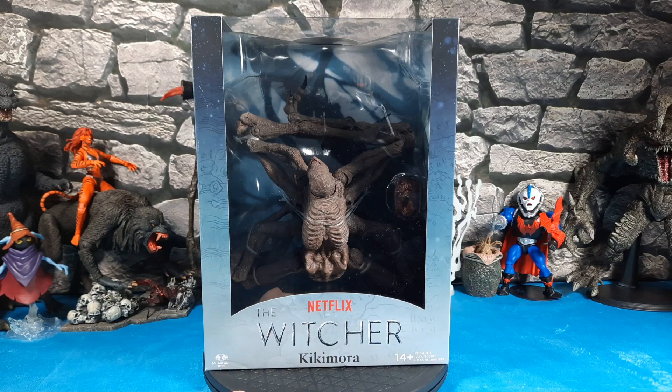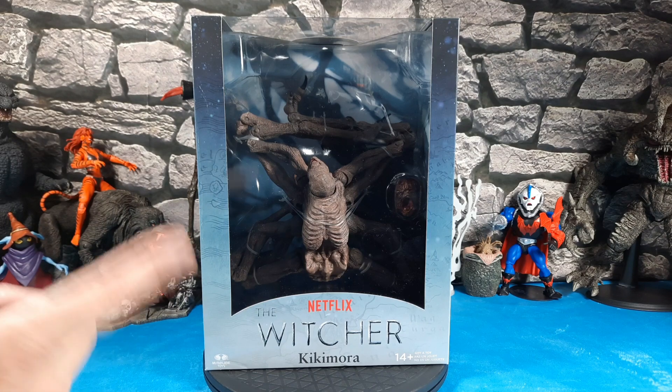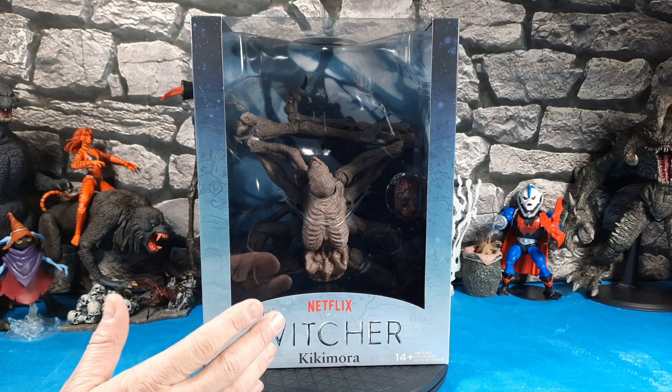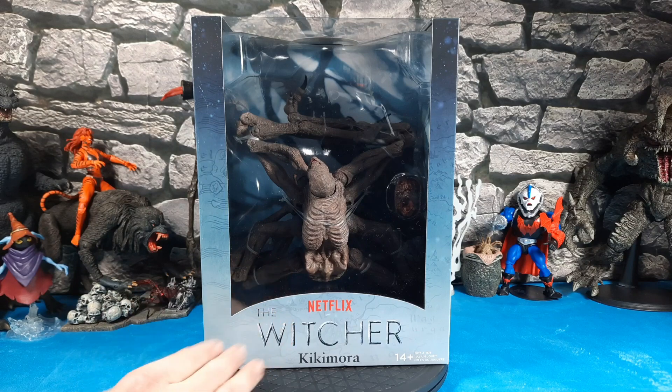So obviously it's from the Netflix show The Witcher — the Kikamora. I've only seen one episode that somebody posted on YouTube since I don't have Netflix anymore, I have Amazon Prime. What a cool show. I did see the scene with the battle involving this particular figure — I think Vladimir's character was fighting him in the Yetta swamps. Looked really cool. I love Masters of the Universe and when there's not enough of that, I love stuff like this.